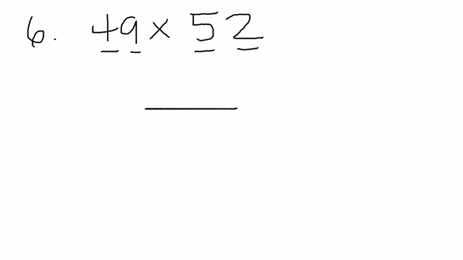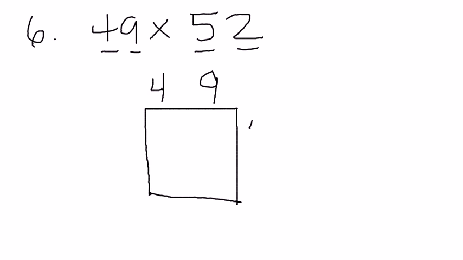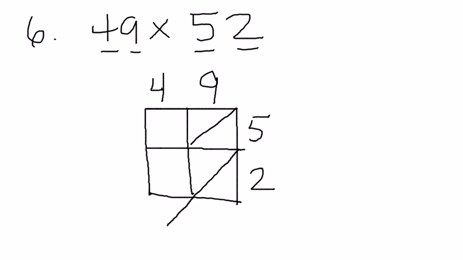1, 2, 1, 2. I'm going to complete the box. I'm going to write in my numbers. 49 times 52. Split it on both sides because each number has to have its own kind of space. And I'm going to start at the top right and go down to the left corner, drawing my diagonals. This one might be a little tricky because we actually have to go through 2 boxes. So just do 1 box at a time. And then keep it going. Okay? And then like this.